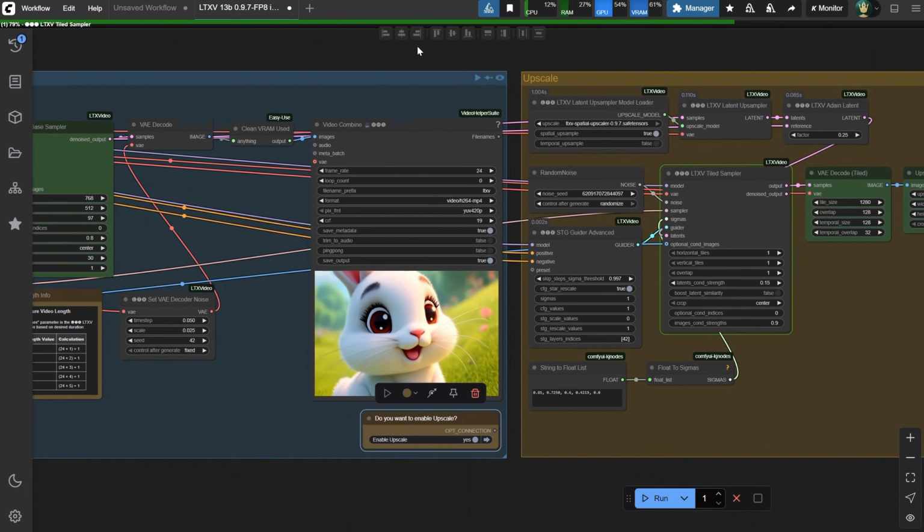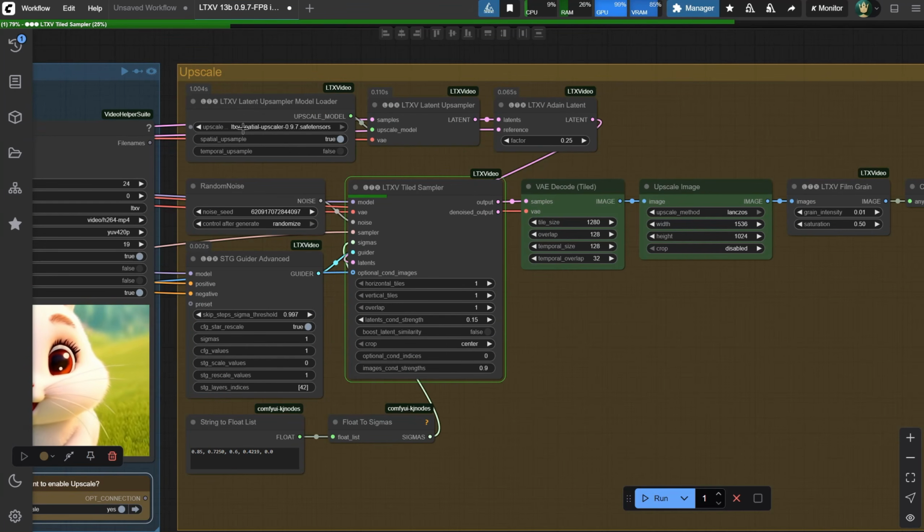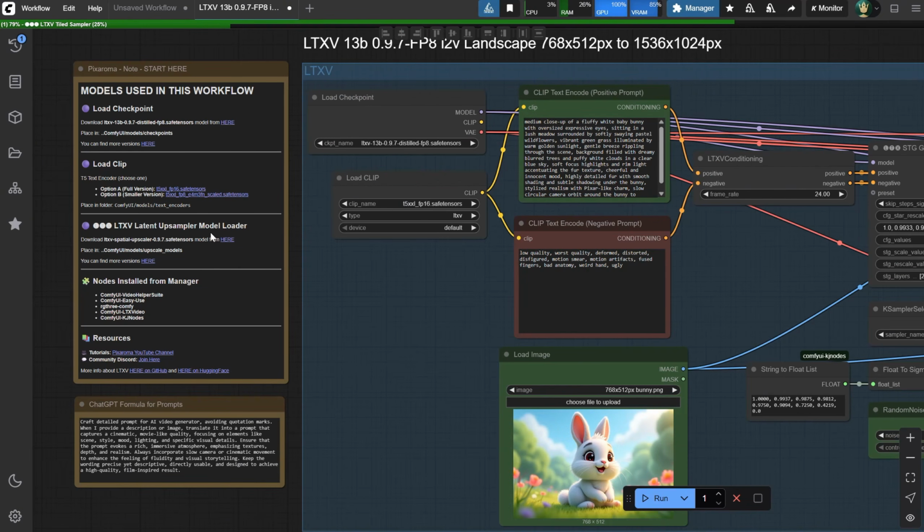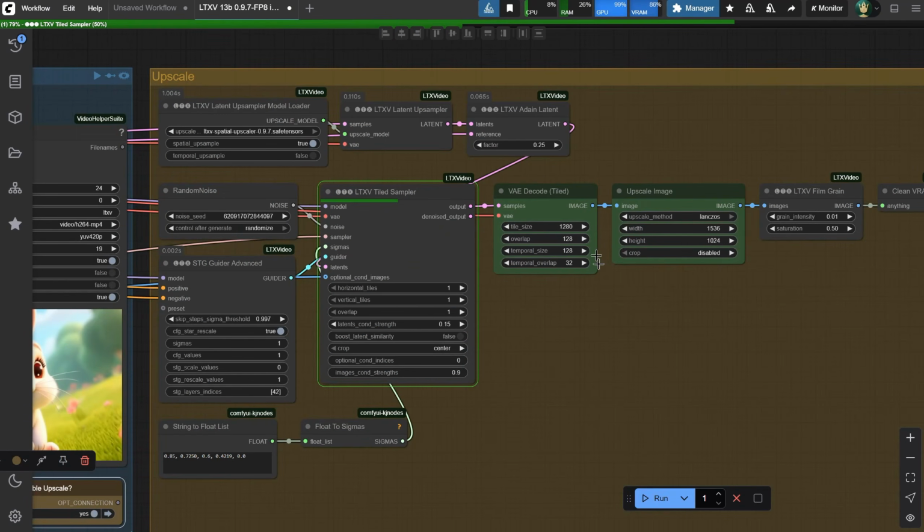It takes the preview result and runs it through the tiled sampler, also using this spatial upscaler model you downloaded from here. Depending on your VRAM, you might want to adjust and use lower values like 768 or 512 pixels for tile size and 32 for the other values. Here I added a simple upscale image size node in case the size is different to get a more consistent size. This will make more sense later when we talk about the 16:9 ratio. For now, I set it to double the original video size.